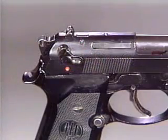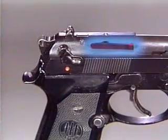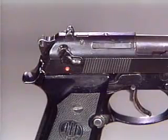The extractor indicates when the chamber is loaded. When a cartridge is present in the chamber, the extractor will protrude slightly from its recess in the slide. Its red painted portion will be exposed. In the dark, the protrusion can be felt by touch.